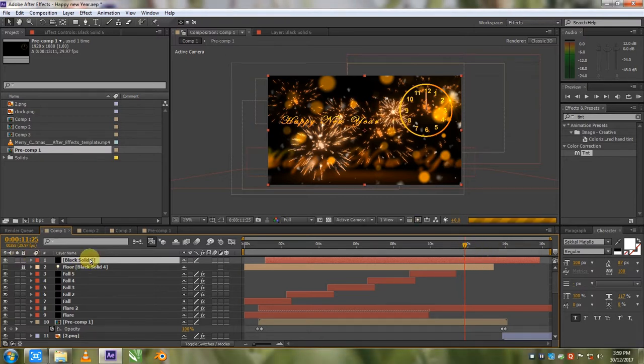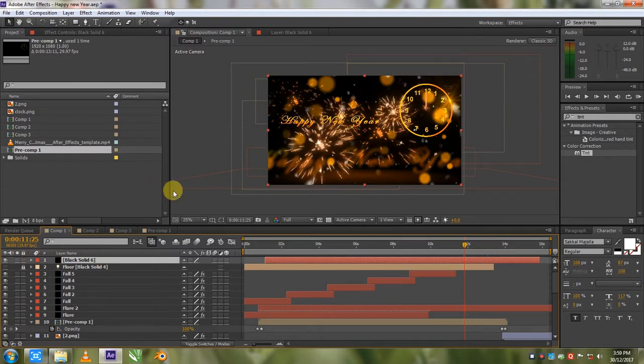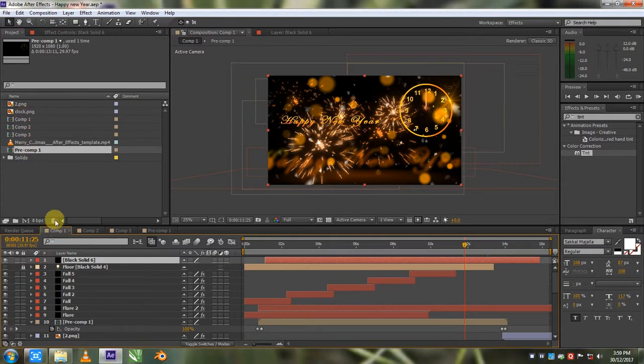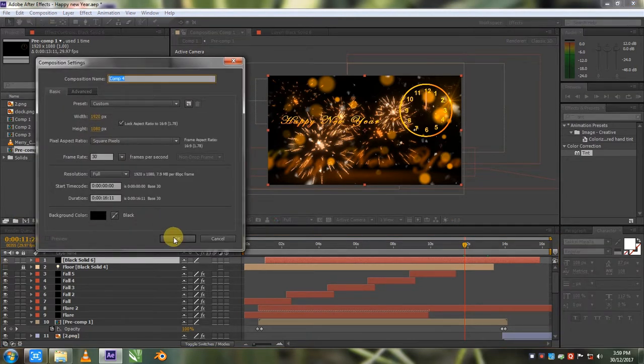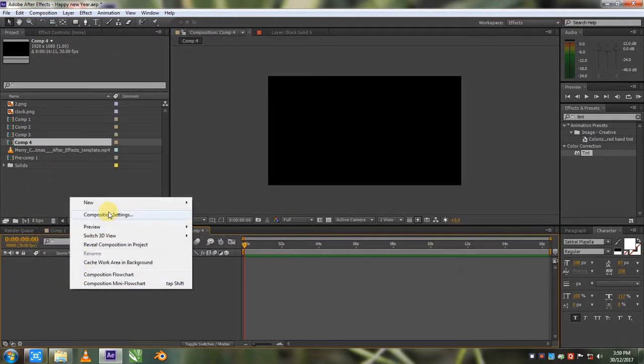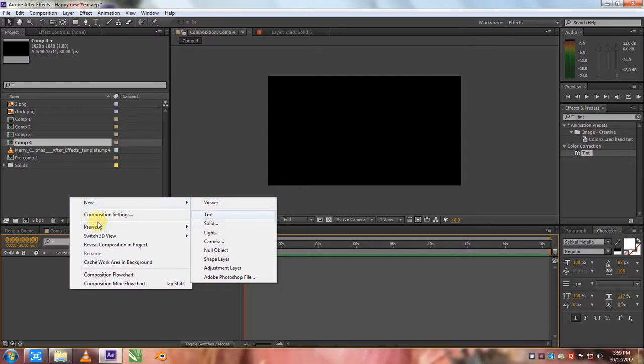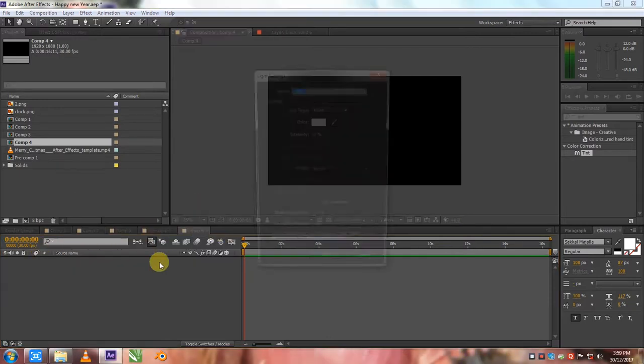Just make a new light layer, and in intensity just reduce and increase the intensity of light, but all the layers should be in 3D. All the layers should be in 3D. Then the light works on them.